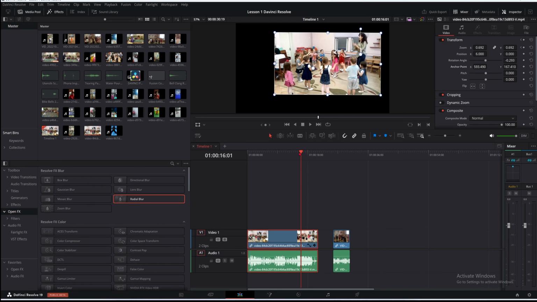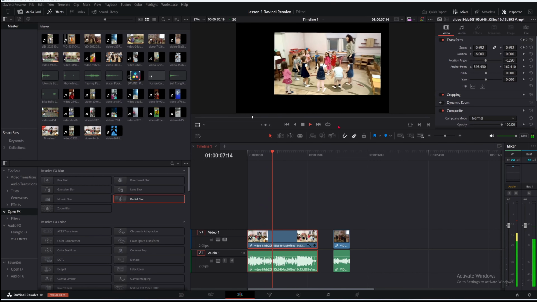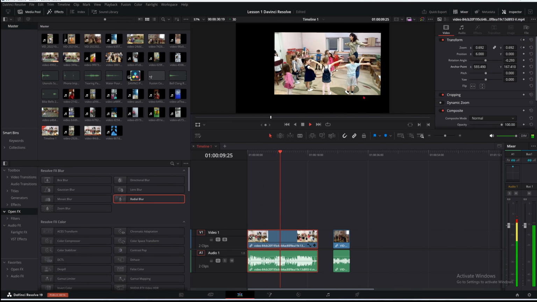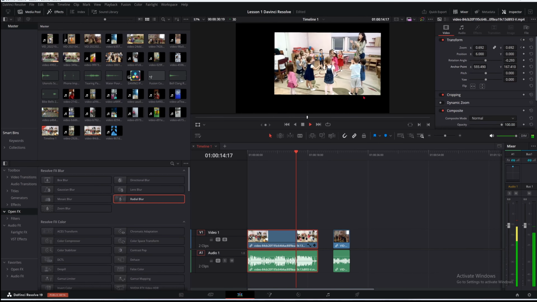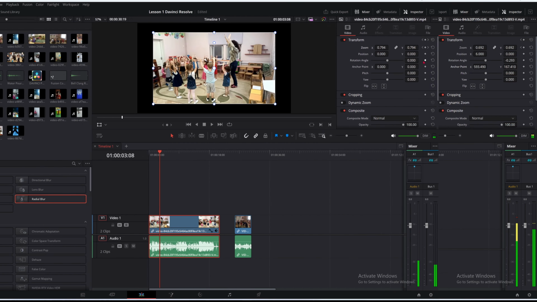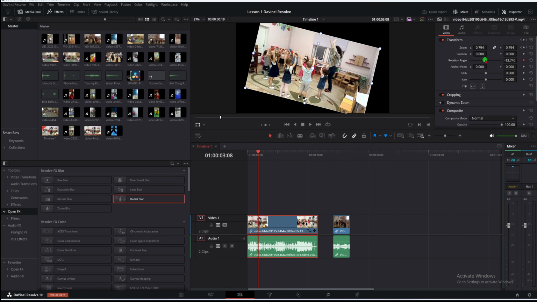I will play it once and see the effect. You see the effect. I show you this rotation. I click here and you can rotate from here.